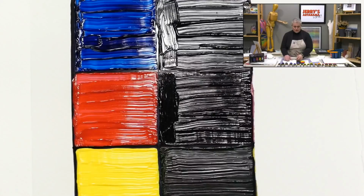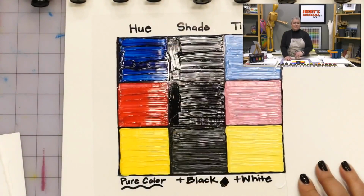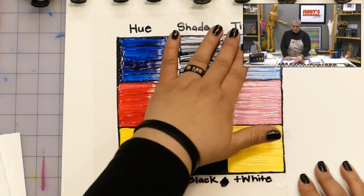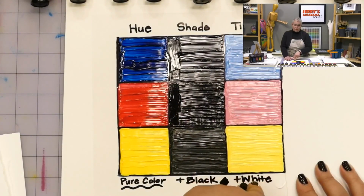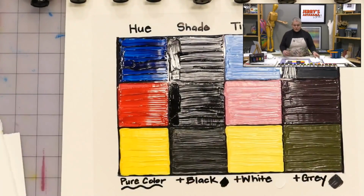All right, then we're going with a tint. A tint means you're adding white to that hue, okay? You can make it almost so light with that hue that you can barely see it when you tint it, where it's just almost like a very light blue-white, or you can make it something more in between. This is about what would be considered a 50% value, which in the next show we'll talk about values, but this is our tint of each of those hues. The yellow is actually very strong in this. I was surprised.